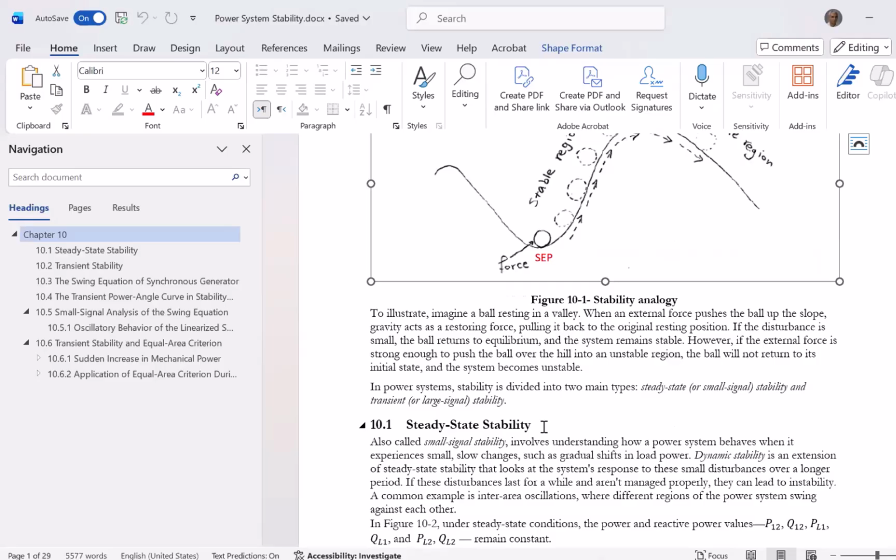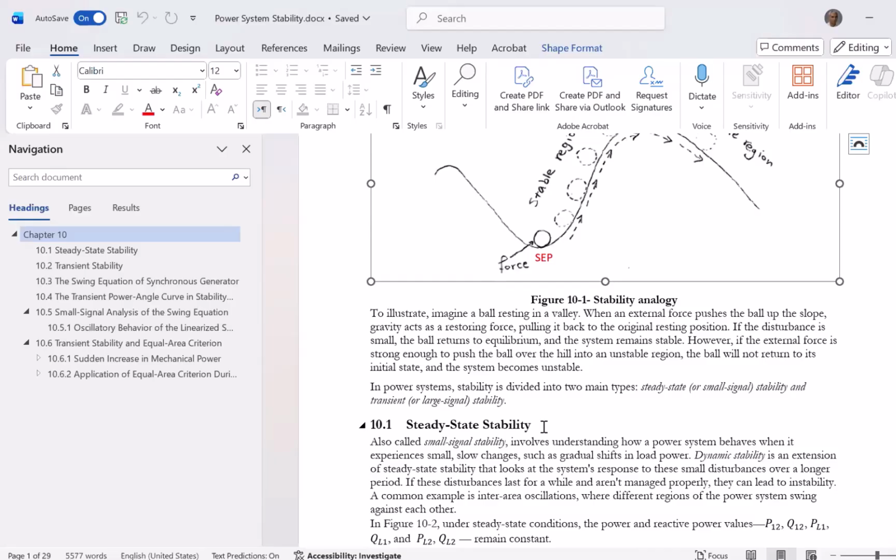And we are always encountered with these types of small signal stability issues. An example is that loads are always changing in the system. Generation is always changing in the system, especially renewable generation. It becomes more or less. So under these circumstances, the system should be able to withstand small perturbations against all of these and be able to continue the operation.